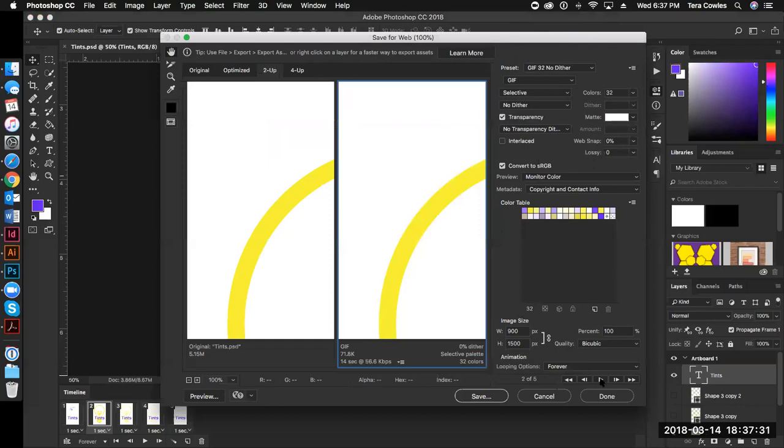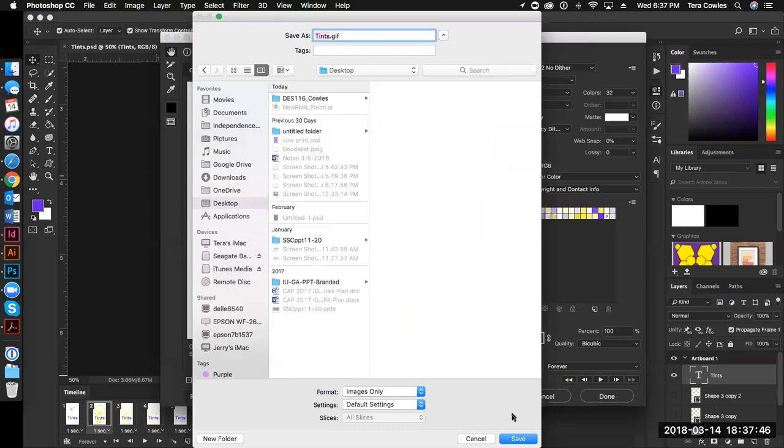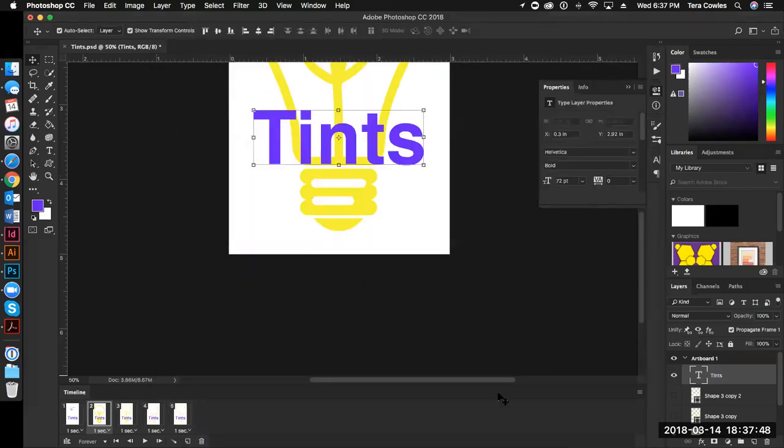So we want to play our animation, make sure our colors are changing. It's all working. And then I save it. I'm going to put it on my desktop. This is the hard part of it, getting that GIF saved.